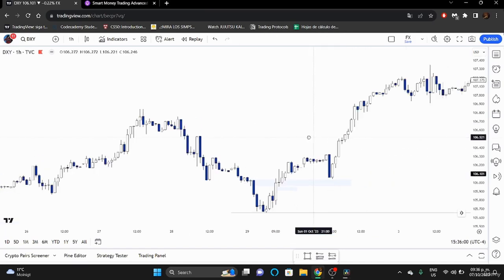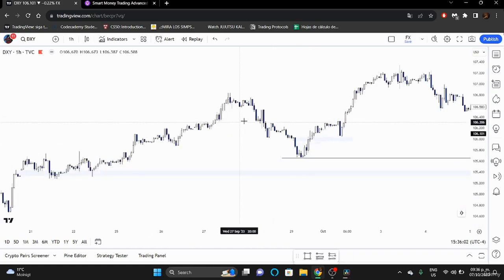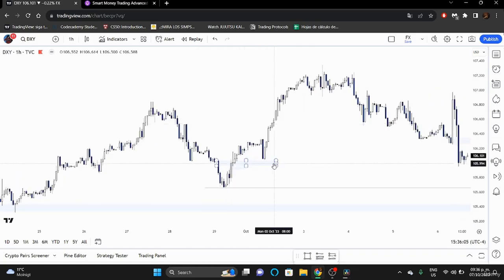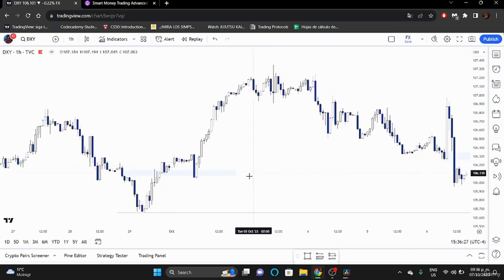Once we trade through here, what are we looking at right here? What is it that we're looking at? Right here, we're looking at this. Basically, we want to see this stop run. They run them. Down. Boom. Run. What else do we have here? We have an inverse fair value gap. Once we see this placement, we can see that price is willing to go higher from the fair value gap.